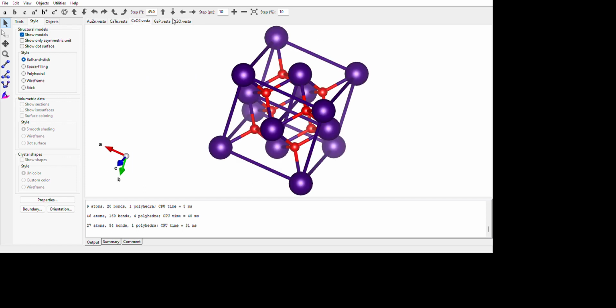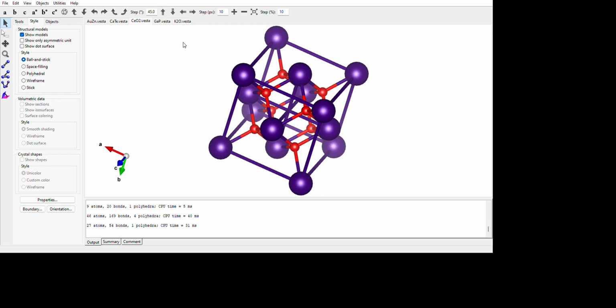CeO2 is the fluorite type of structure, and the change in it is that the Ce is the cation, which is present at the corner atoms and face centers, and oxygen is the anion, which is present at the tetrahedral voids. All tetrahedral voids are covered in it. There's an edit data option in which the unit cell is there. This is the space group, and the structure parameters include the cerium and the oxygen atoms. The cerium fractional coordinates are there, and the oxygen fractional coordinates are there. And similarly, we have defined the bonds for it.